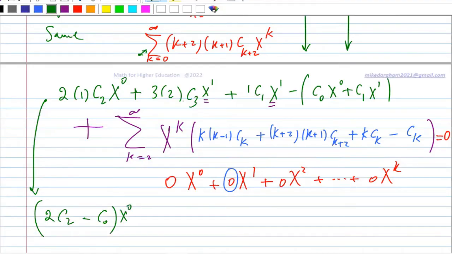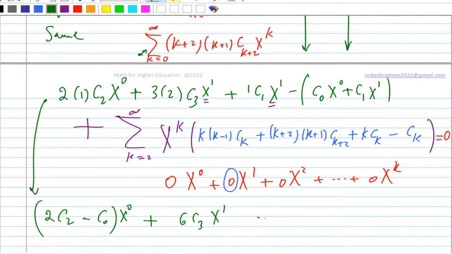Now I want to collect all in x power 1 because all those should be added. So plus open bracket. This is 6, and this is a 1, C1. And this is minus. Now this is C1 minus C1. It cancels. So you are lucky. You are lucky. So it means 6C3 x power 1.